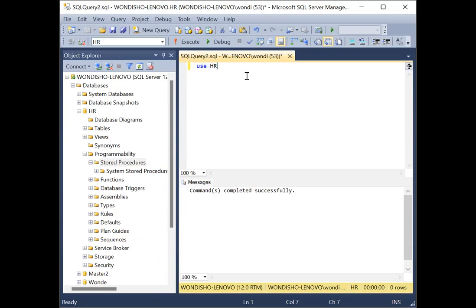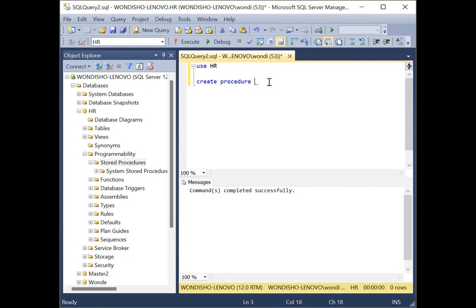So after we switch to the HR database, the first thing to do is to see how to create a stored procedure. A stored procedure is going to be created by the command create procedure.